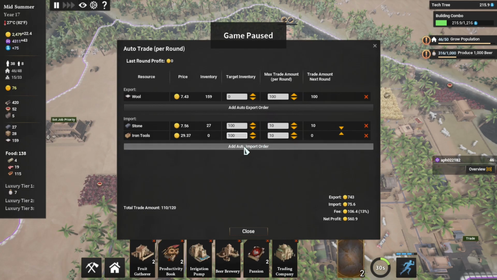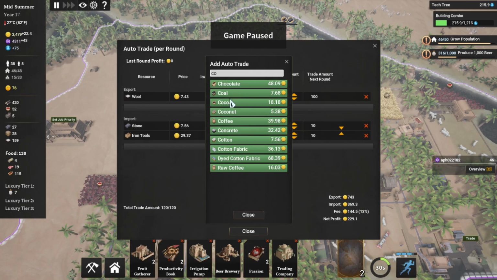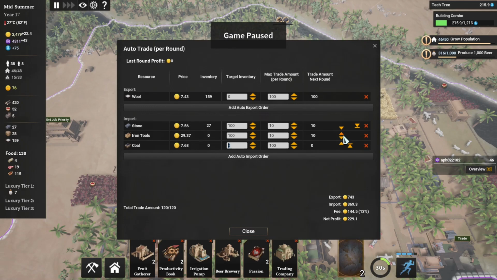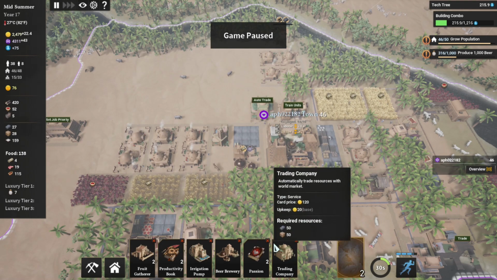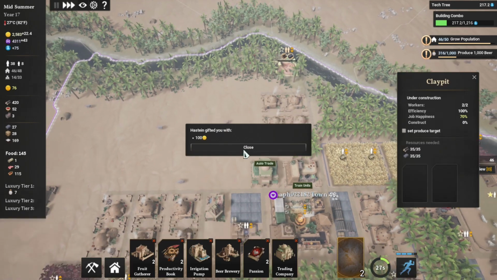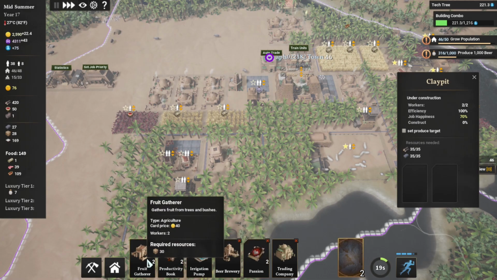And the last thing on the docket is going to be coal, and this way we should hopefully not be doing as much trading manually as what we were doing. And if we are doing it manually, it's going to just be little bits here and there. Let's buy up to 300 coal. I think this is going to be pretty good when we add the second trade company, which will be as soon as the clay pit finishes and we get our next round of fruit gatherers down.